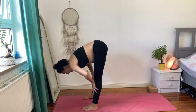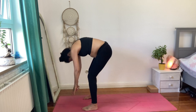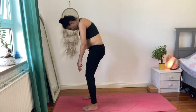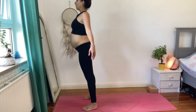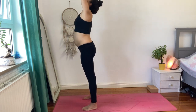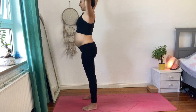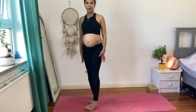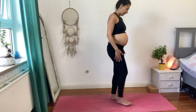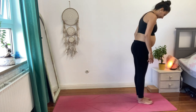Inhale. Exhale. And then bending your knees, letting arms be heavy and roll yourself up. One by one by one. Inhale, reach arms up, let palms touch. Exhale, Samasthiti. Beautiful. Okay, let's do one sun A to warm up.